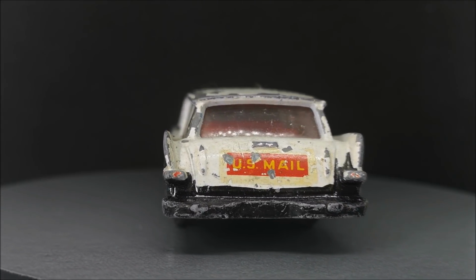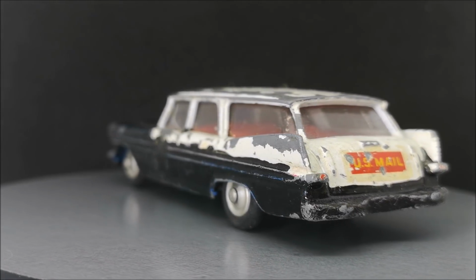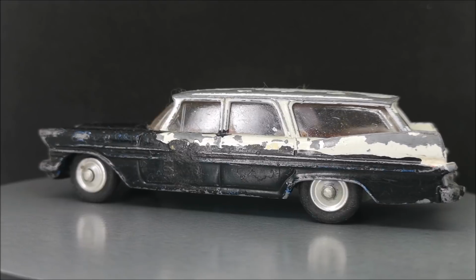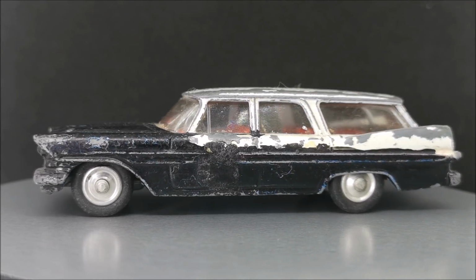But anyway, this one we've done today, as you can see on the back here, it is a US mail car originally, but I've done some Google research and there was one in particular that I just felt really suited this car. So it's a restoration, but it's a restoration to one of the other modes that this car could have come in. I certainly do hope you like it.